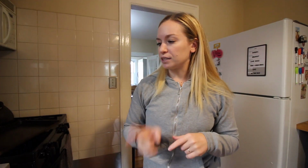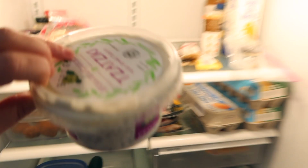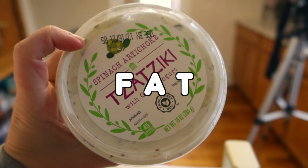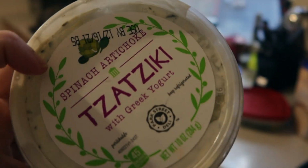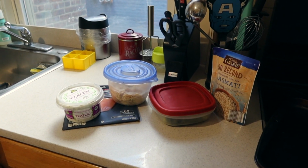I don't really know how the salmon is gonna fit in here. Maybe I'll put some dill in the bowl. Ooh, you know what? I have this random tzatziki sauce. So we're gonna add this. It's made with Greek yogurt. It's definitely gonna be a fat source as well. Here's our meal. Let's make it.